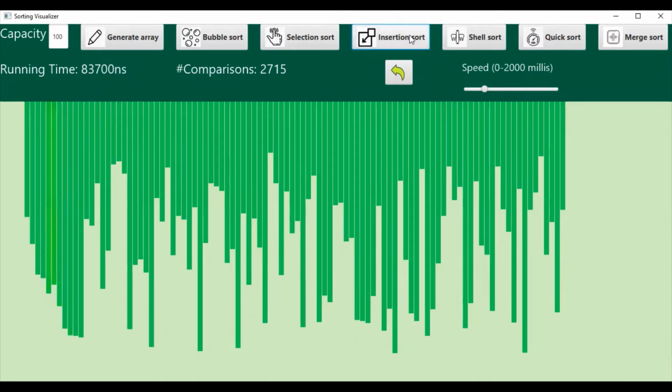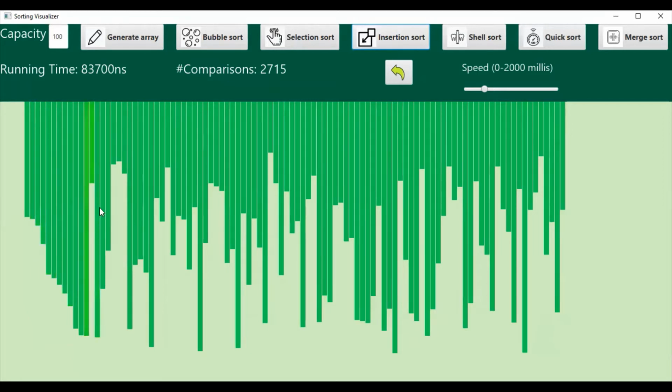insertion sort time complexity is also big O of n squared in the worst case, and also when the size increases, the time it takes to complete the sorting in the worst case also increases with a quadratic formula.